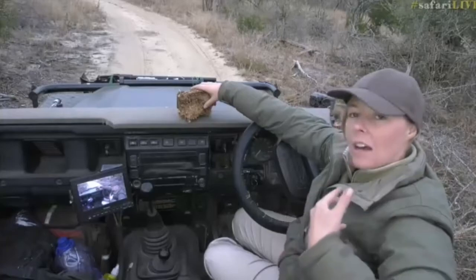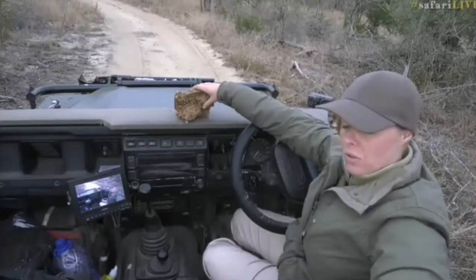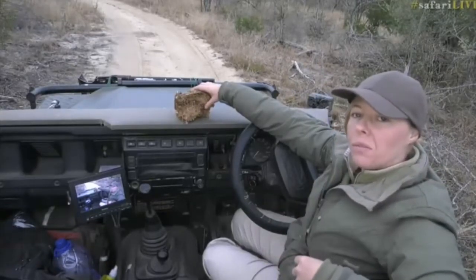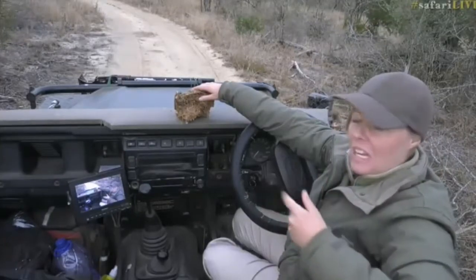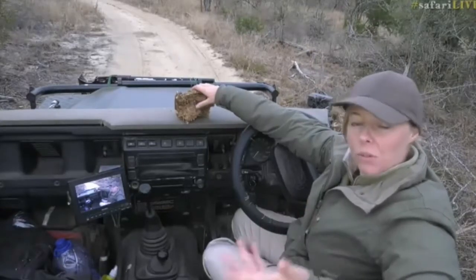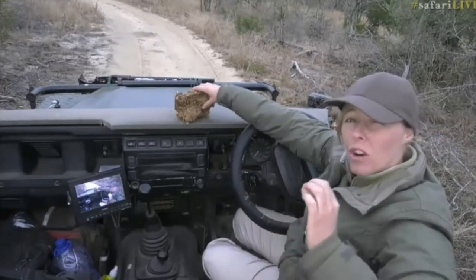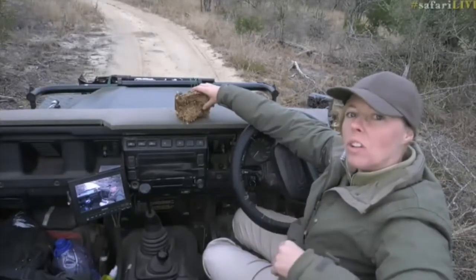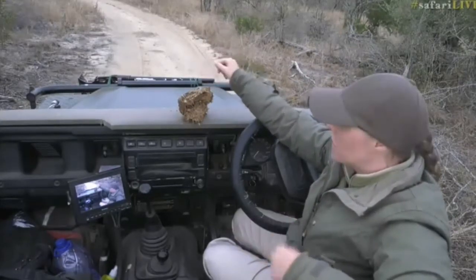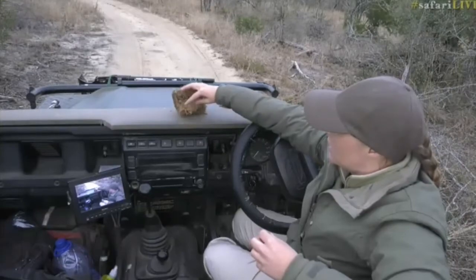Because elephants only digest 40%, a lot of goodness is left in the dung, and that's why other animals will go to it and search among it. Especially in the summertime, dung beetles and other insects will bury in it and lay eggs in it, so there's a lot of food from insects — other animals will go and eat those insects from it. Also, in the marula season, you can get whole marula fruits in the dung. If you're in a survival situation, you can wash those fruits off and eat them — marula fruits are really high in vitamin C, higher than oranges.